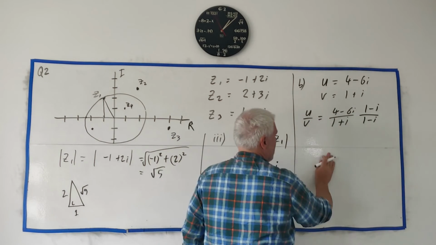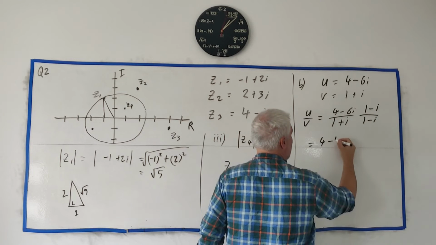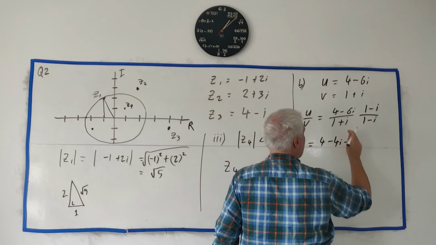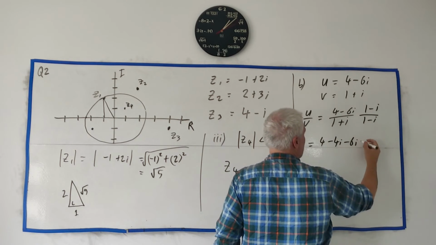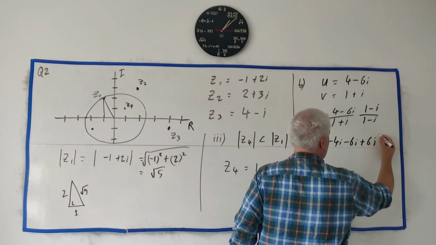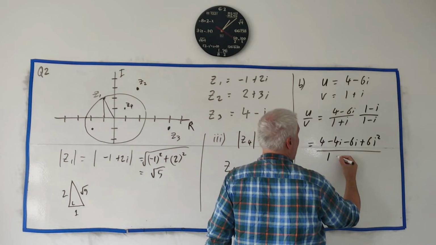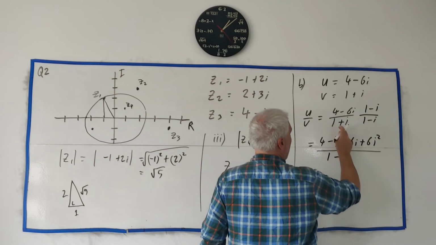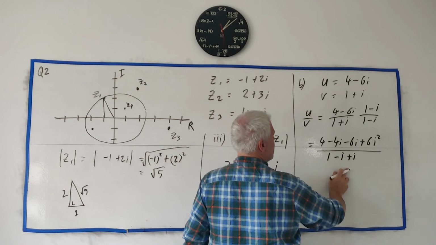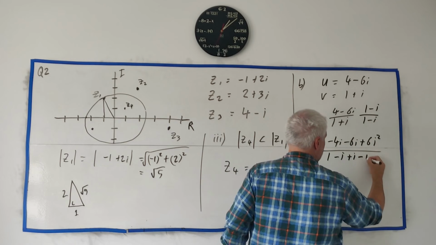So let's just go ahead and multiply this out. 4 by 1, we get 4. 4 by minus i, we get minus 4i. Minus 6i by 1, we get minus 6i. Minus 6i by minus i, 2 minuses make a plus. 6 times 1 makes a 6, and i by i makes an i squared. On the bottom row, we get 1 by 1 is 1. 1 by minus i is minus i. i by plus 1 is plus i. That's the reason, by the way, they cancel each other. And i by minus i is minus, and then i squared.